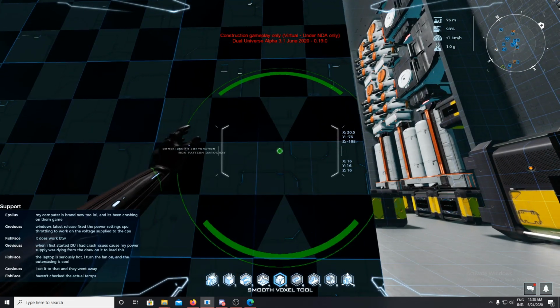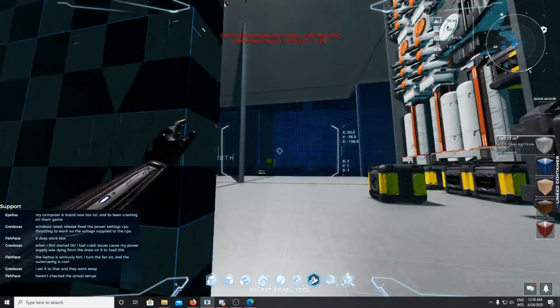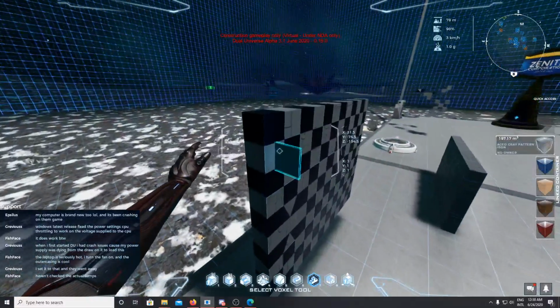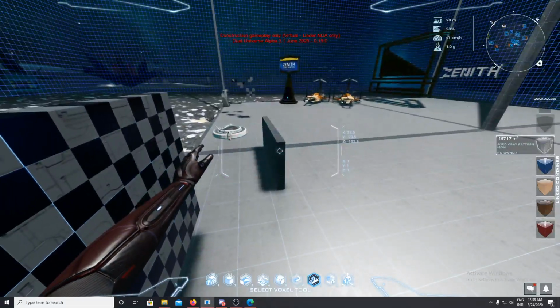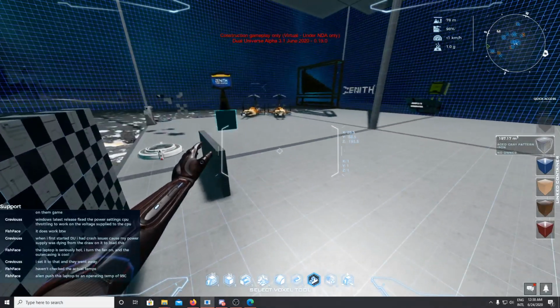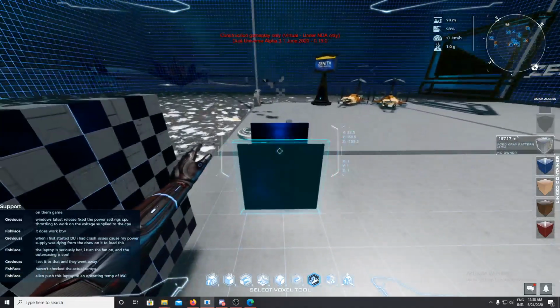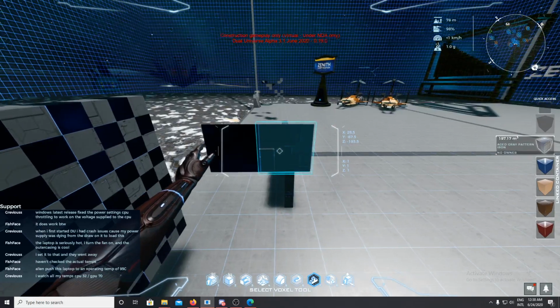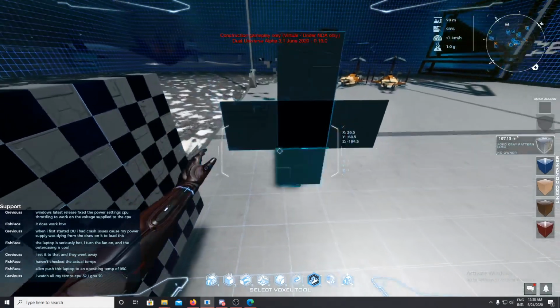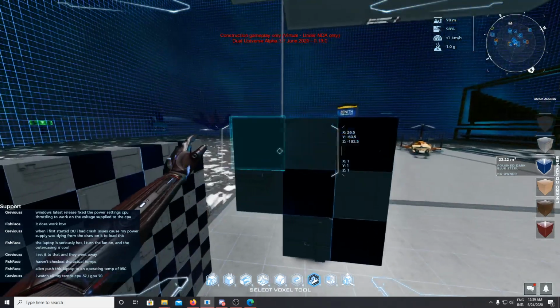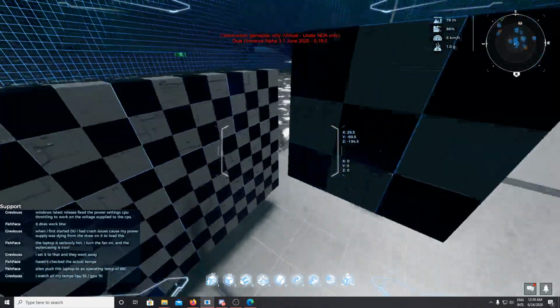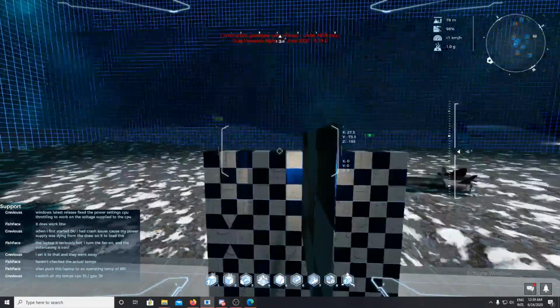Like that. You can see that it smashes together and makes a little thin plane.